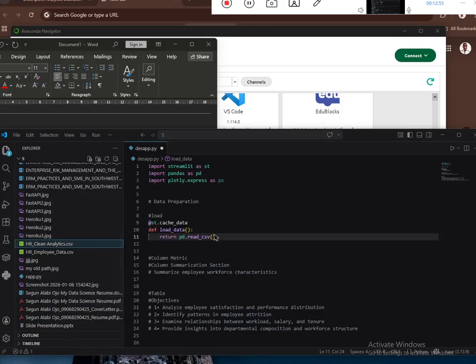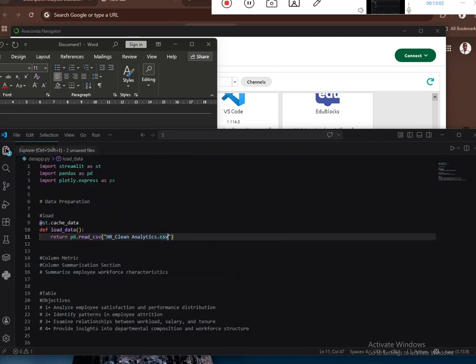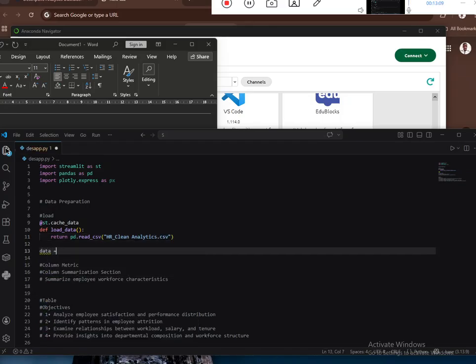Let me copy the relative path because I'm in the same environment. It goes to the same directory. If it's not in the same directory, you have to write the complete path. That may be the only error that can come from this angle. Then we record inside data: data equals load data. That is, you are calling whatever data is loaded here. I noticed there's an error here. To avoid the Unicode encoding error, just put R here, right? To take care of that particular Unicode issue.